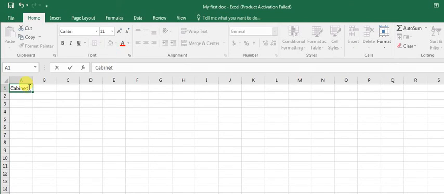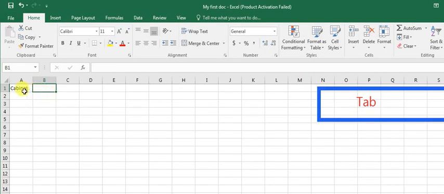Suppose if you want to go in this direction, you can use tab, or else if you want to go from here to here, you can easily press enter, so it will automatically come down. Or else if you type anything here and want to go down, you can see one enter is also there, so it will behave like that. According to requirement you can use this kind of thing. So please remember, if you want to go in this direction, you can use tab. If you want to go from here to here, you have to press the enter button.